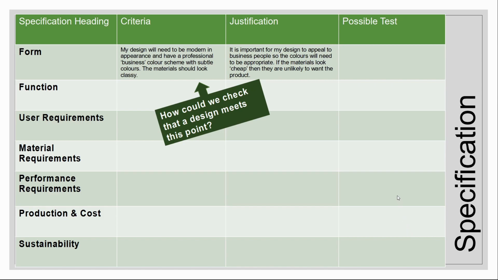It's all very well, if you go out into the world of business and design and you create a product and you've said, my product needs to be like this, it needs to do this, it needs to look this way, it needs to perform this way. Obviously, we're going to use this specification later on to judge our designs against and also to guide what we're doing in our designs. So it's really important that there's some way for us to check at the end that our designs actually do what we said. Because if they don't, then they're not successful.